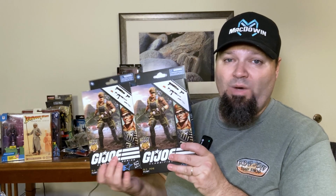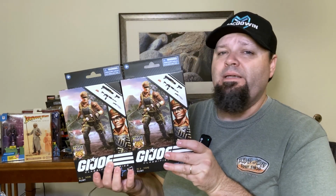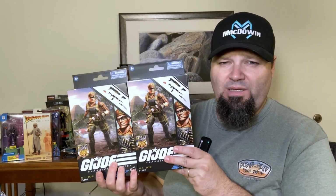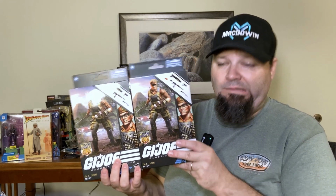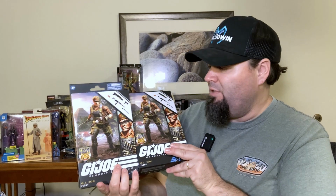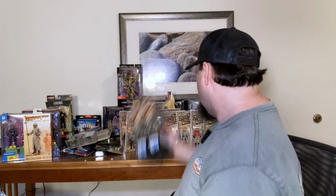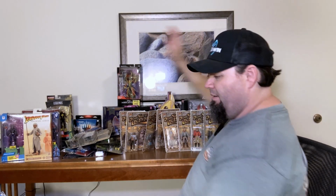And two, because why not, Tiger Force Flint. Don't crucify me, don't give me hate. I know this figure is really weird looking. I'm not really sure what's going on with those eyes and why he's got that kind of war paint type of camo across his eyes, because the original figure didn't, but they did it to him. I'll put those up there.